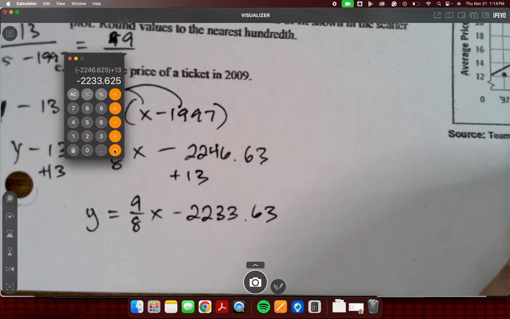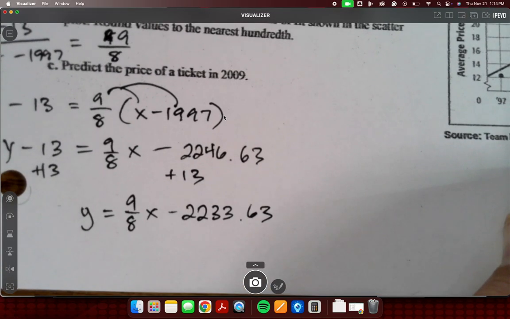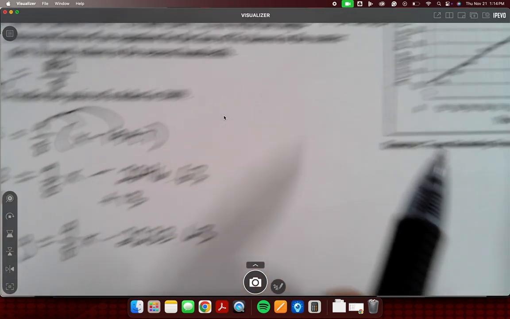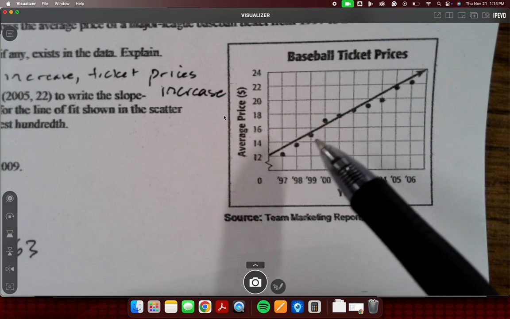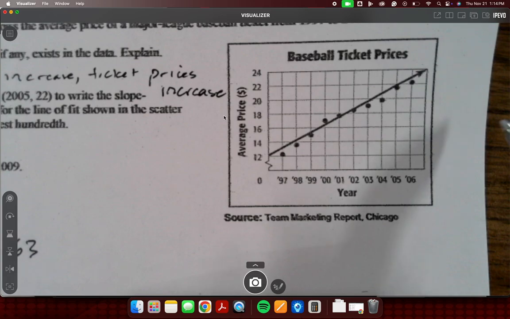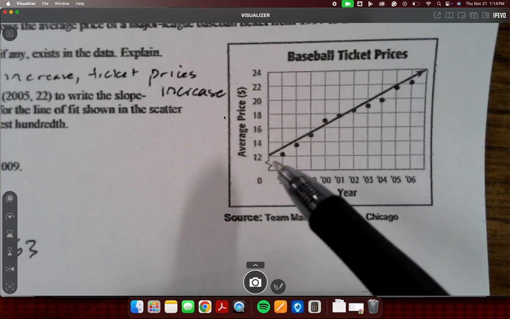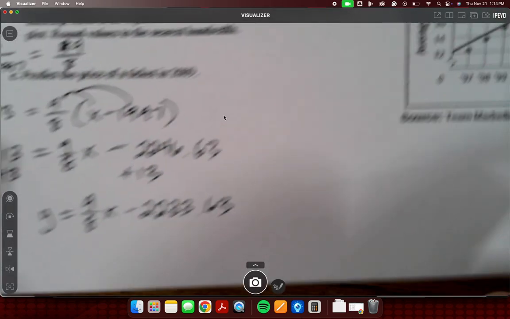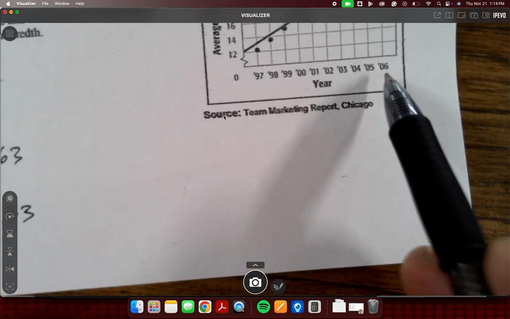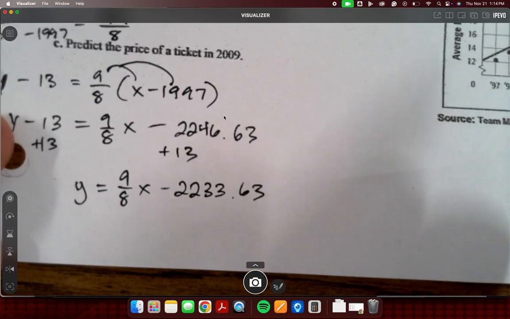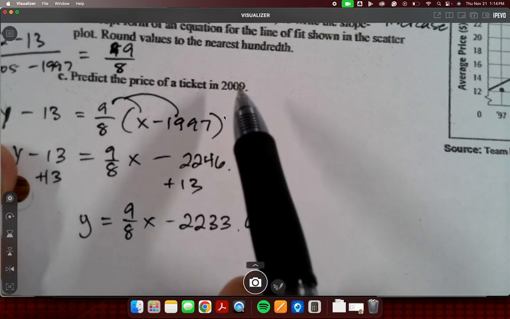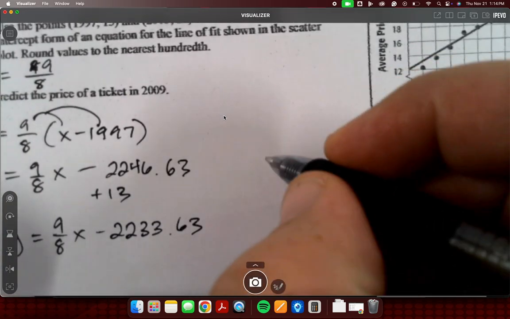And again, the benefit of finding this equation that fits the data we have is we can now predict what's going to happen in the future, because we're saying, all right, we figured out the pattern of how ticket prices increase over the past 8 or 9 years. So now we can use that and say, if it continues in the same pattern, how much will it be 3 years from now in 2009? And I just mean 3 years from the last point of data we got, not from our present. So to do that, we will just plug 2009 in for x.